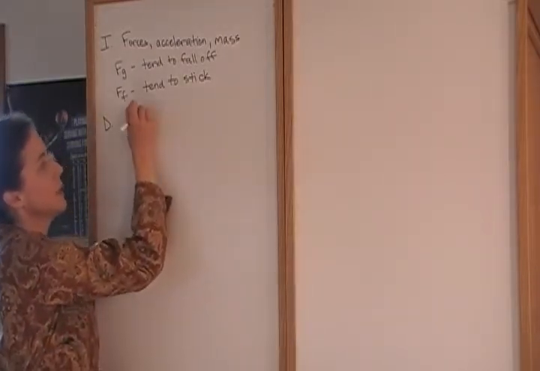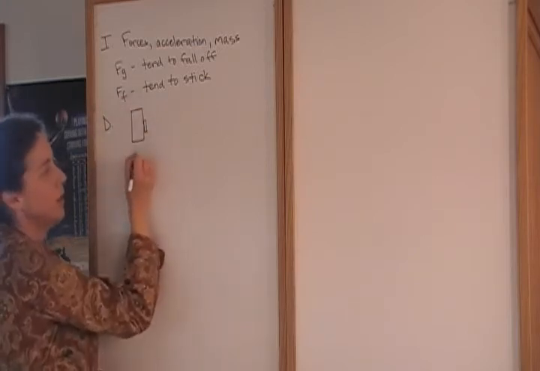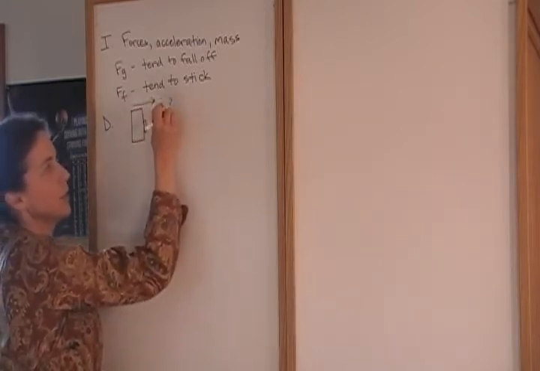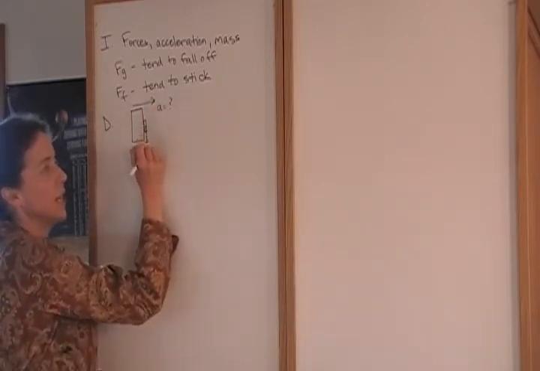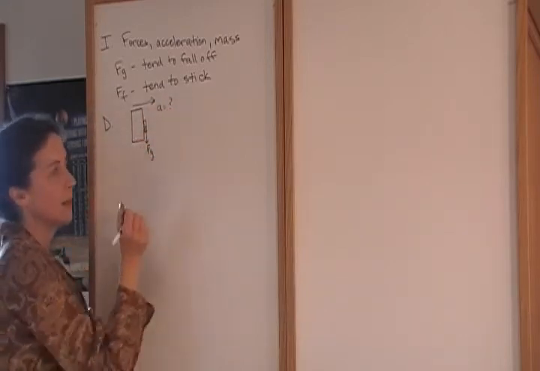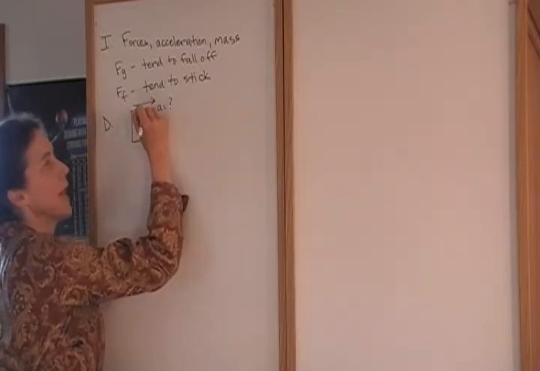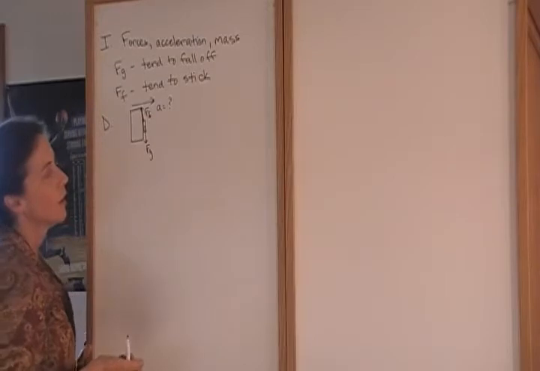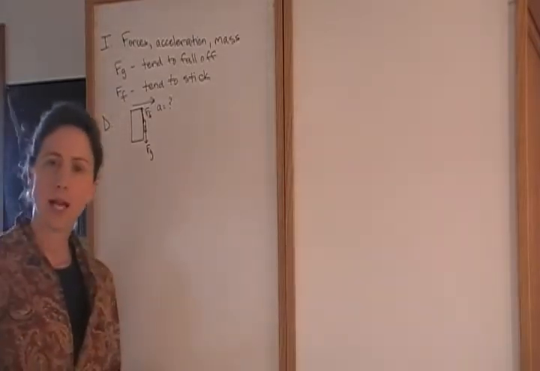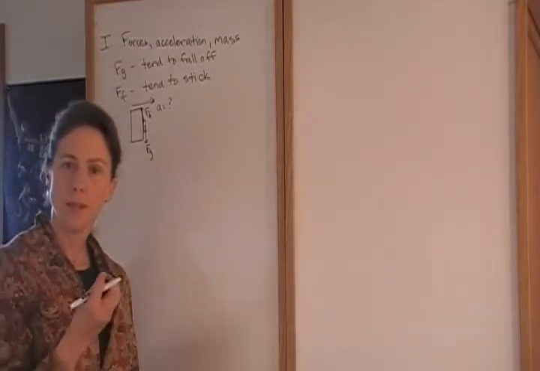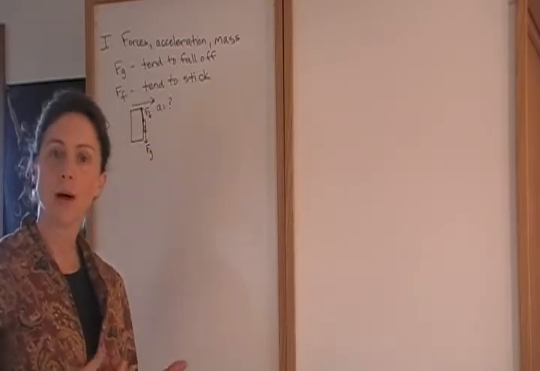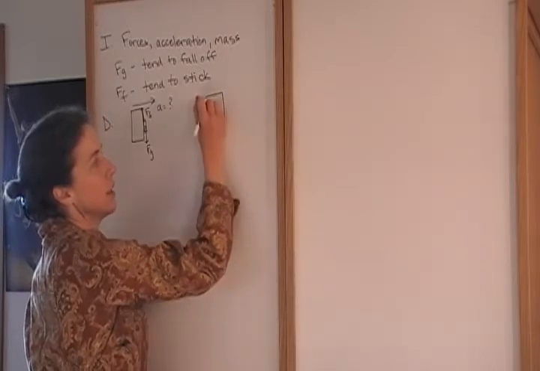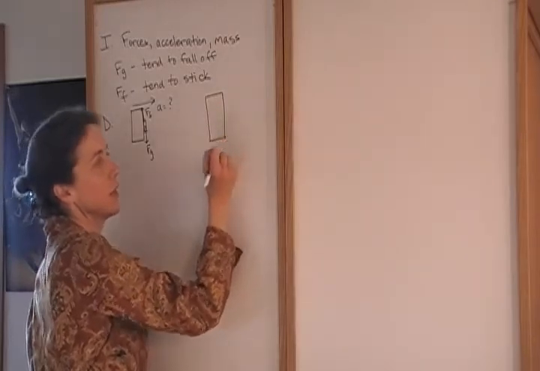Though it is stuck to a subway train window, the train is accelerating, and we do not know that acceleration. We have a gravitational force acting on the bat. We have a frictional force acting between the bat and the window. Now, it's useful in this kind of problem to separate the particular body in question and make what's called a free body diagram. So we're going to isolate the bat. I'm going to enlarge it for purposes of illustration. So this is going to be our free body diagram.